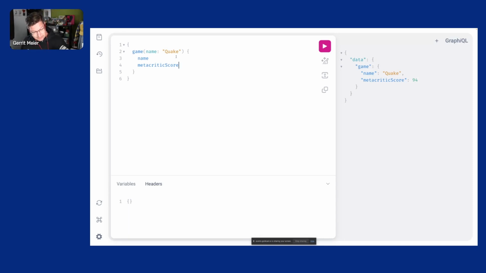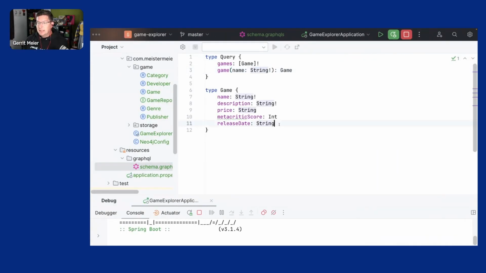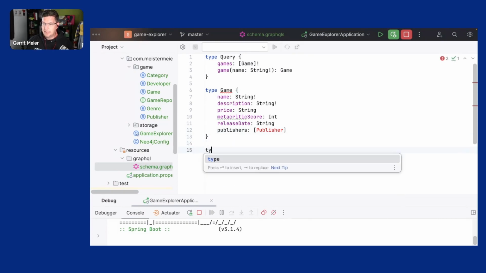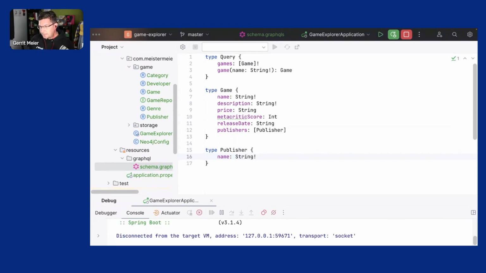So having this in place, it's already, I think, a nice functionality. Of course, I've spoken about graph databases, relationships, etc. Of course, we can also put in, for example, a publisher. I just need to define the publisher with the name that we have already seen. And since it's an identifier, we can just put in string. Let me just restart.